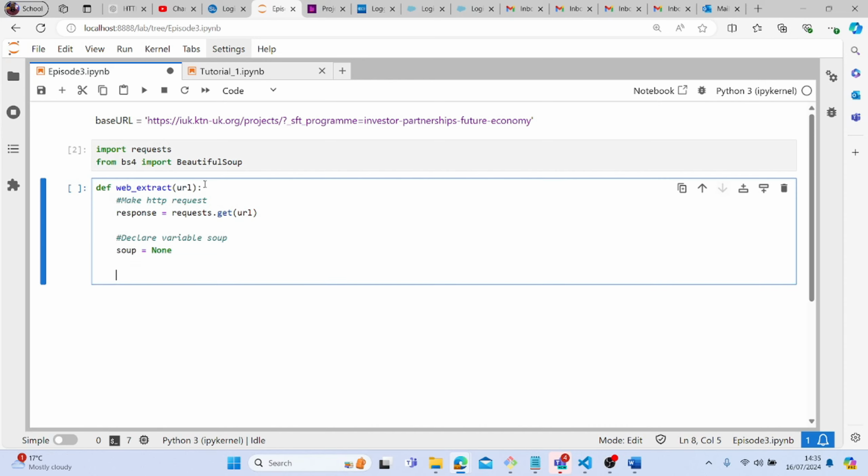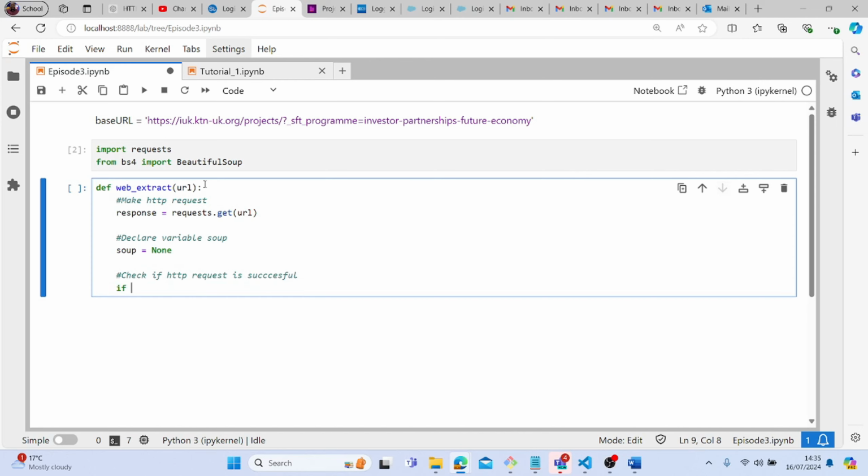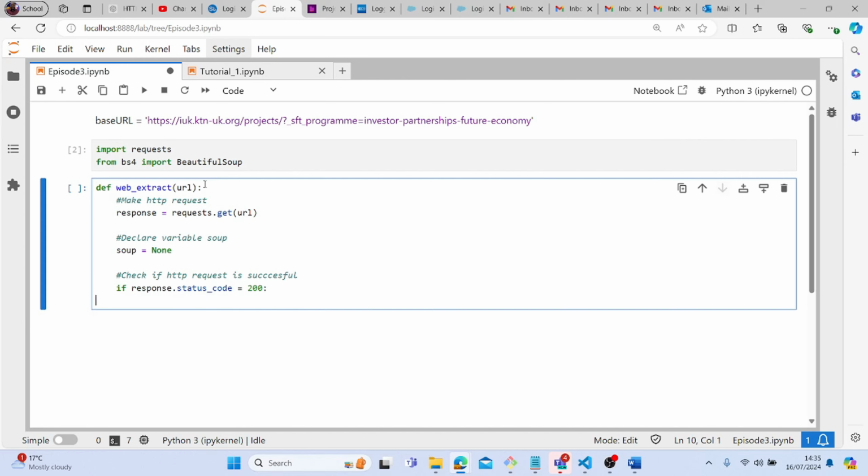Then we want to check now if our HTTP request is successful. To check that, we need to check the response variable and check the status code of the response. If the status code of the response is 200, this is the status code of a successful HTTP request.